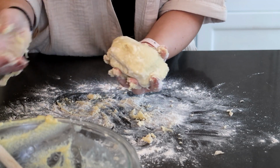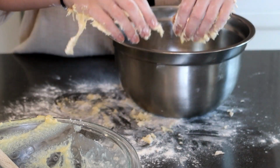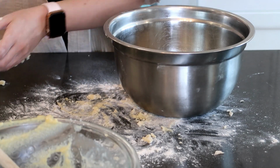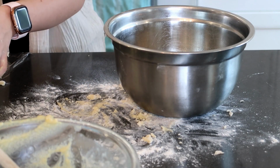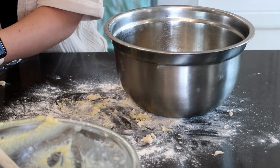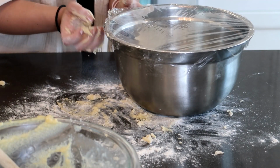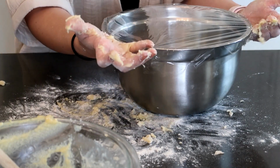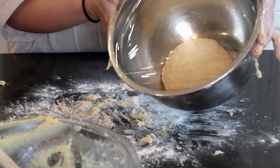I'm going to plop it in my bowl that I sprayed. You guys, look at my hands. This is just atrocious. And then we are going to cover it with some saran wrap so it doesn't get dry and crusty and everything. And I'm just going to leave this in a warm area so it rises nicely. So I have my oven on, and I actually turned it off about 5 minutes ago, so I'm gonna place it in my nice little warm oven, and we'll leave it in there for about an hour.